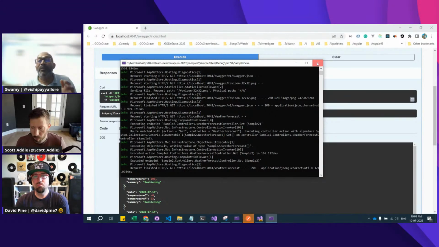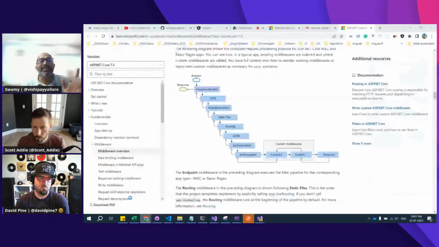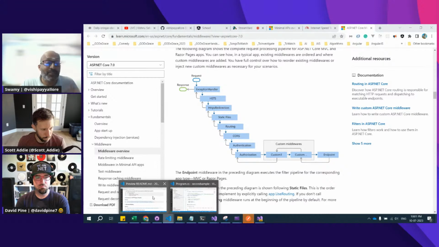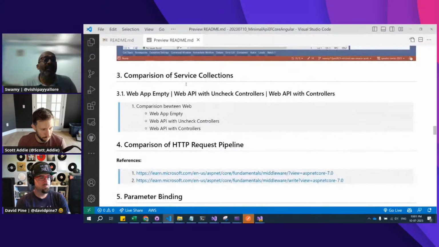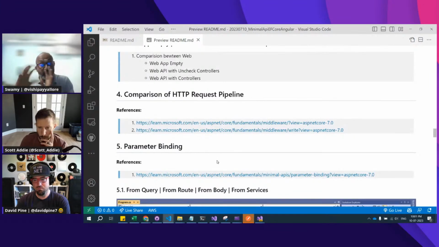Now, when you compare these two at a high level, the minimal API is running a shorter distance, while the controller is going through more. At least we have seen this one piece, static. So those two points, the 0.3 and 0.4, when we do the service collection, 103 versus 190, as well as the HTTP request pipeline, we spit out the logs and we verified it.